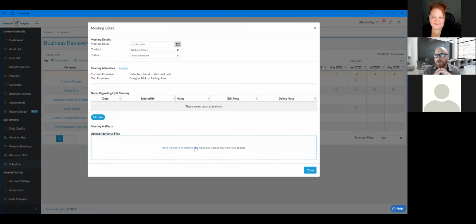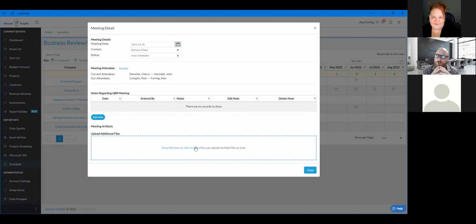And then if I wanted to drag and drop my reports here, keep in mind, Lifecycle Insights is a real-time business intelligence reporting platform. So when you create a report in Lifecycle Insights, if something changes, you add 20 computers to your inventory, you delete 5 computers, you add a new project, or add additional contracts and services, that budget's going to change, that report's going to change, whatever the output is going to change.